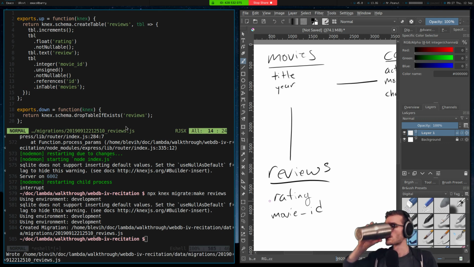Is it required to do the unsigned for the IDs, foreign keys, and primary keys? Yes. Technically, it's not required. You could have a signed primary key. It would just start at 0 and end at a slightly, well, half of the number it could go up to. But when we use increments, it makes that primary key unsigned. And when we use a foreign key, it needs to be the exact same data type as the primary key we're referencing. So if they're both unsigned, we can do that. If they're both strings, we can do that. But we can't have one be a string and one be an integer, or one be a signed integer and one be an unsigned integer.